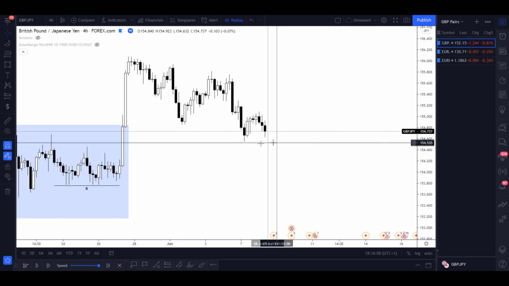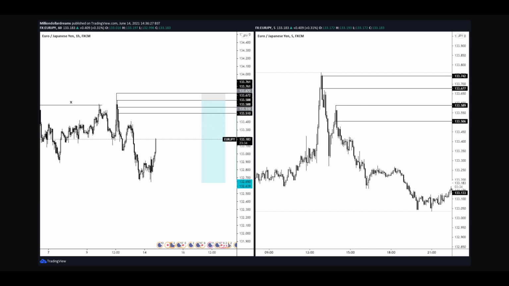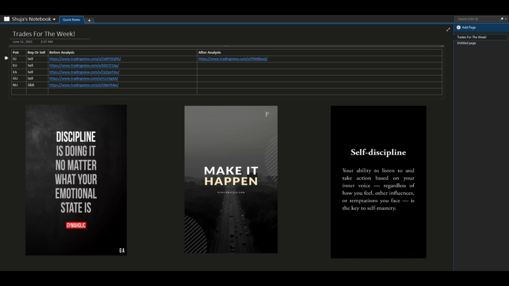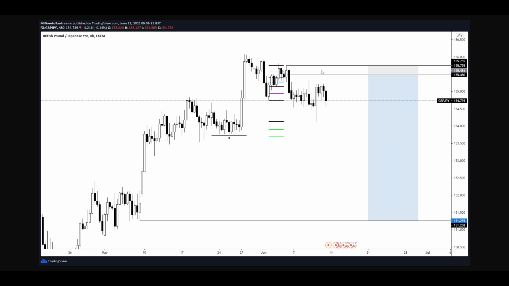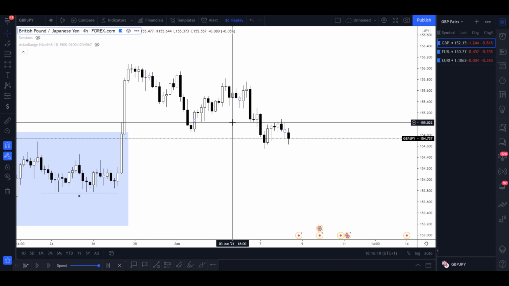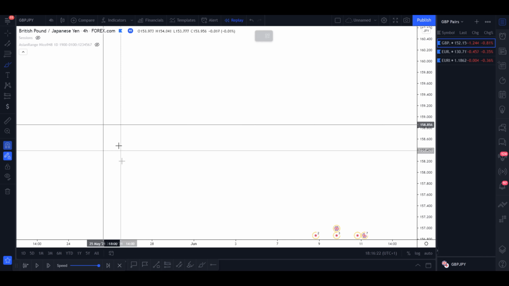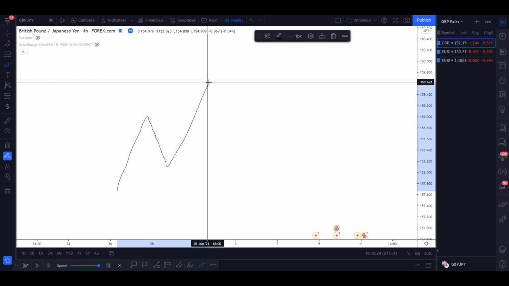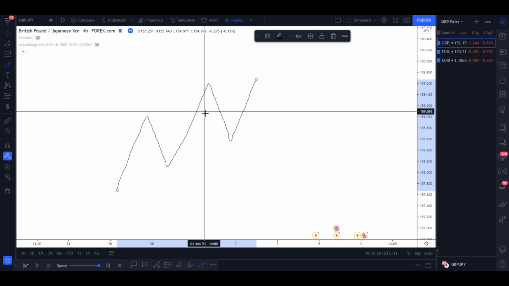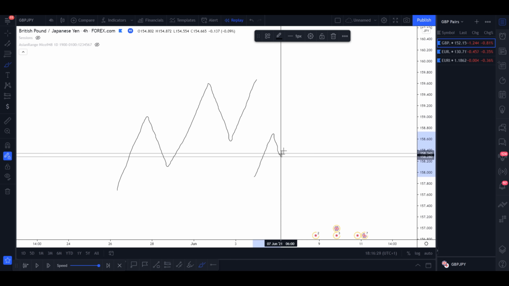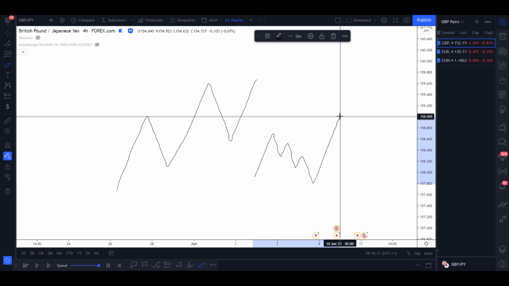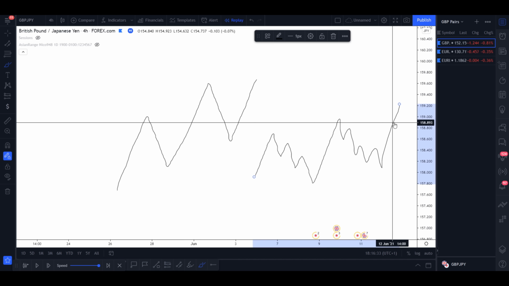Now, how did I catch this trade entry that I showed right over here? How did we catch this? Well, let's try to keep this as simple as possible. Overall, we can see that when the market is in a retracement phase, or when we're moving bullish, price is going to look like this on the higher time frame easily. But inside of these retracements, what you're not seeing is that there's a ton of structure forming, right? We're seeing a ton of bearish structure forming before that move up.